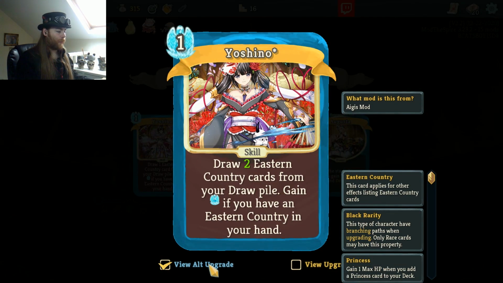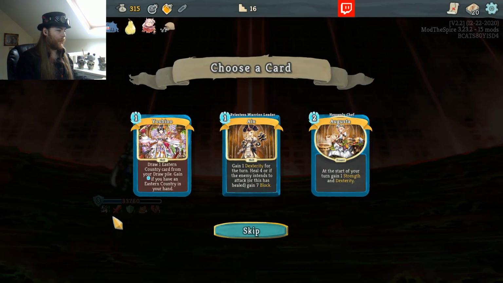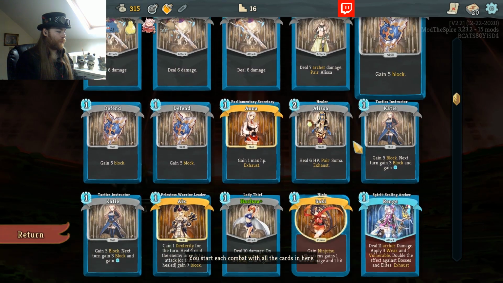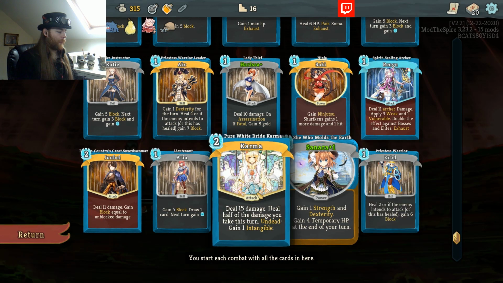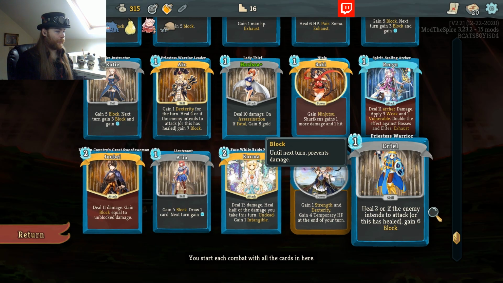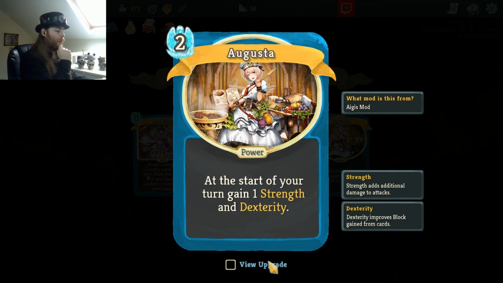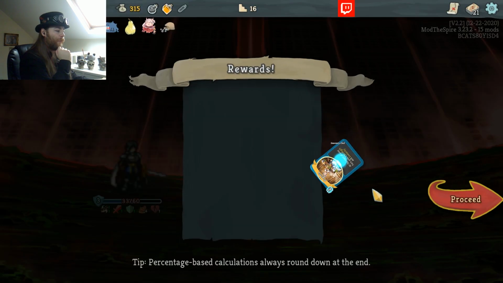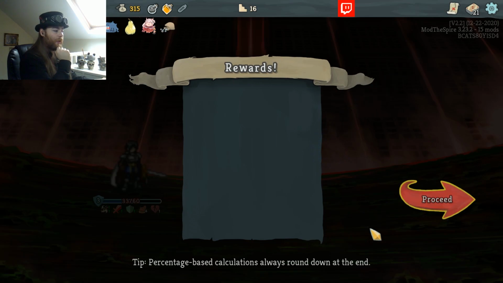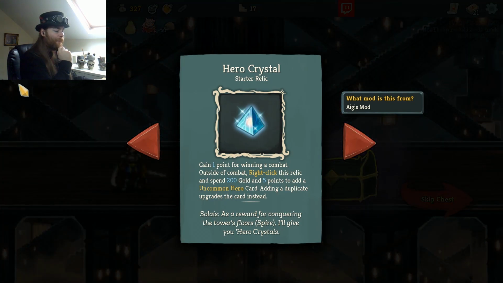The one upgrade means I draw 2 of those cards, and 1 of those makes it innate. Interesting. So I can really do good if I base that around the Eastern Country cards, like she is. And Sake is. Ooh. But still, gaining strength and dex every round is absurd, so I think I'll go with that. Right, next, let's upgrade.